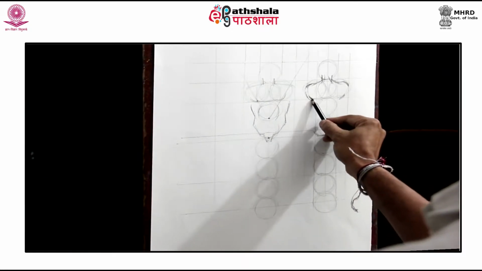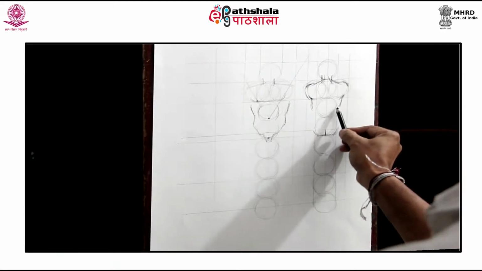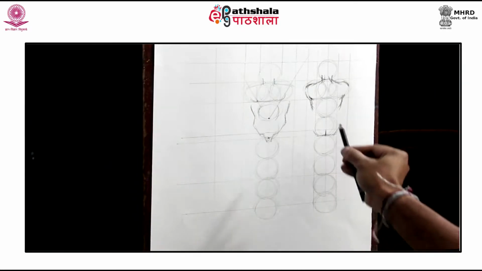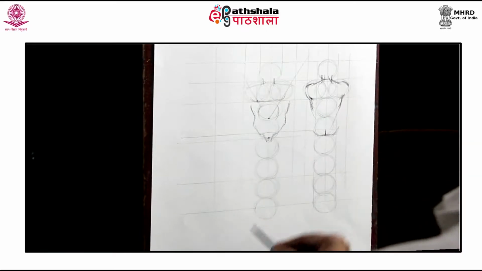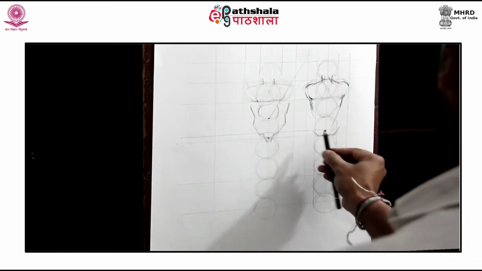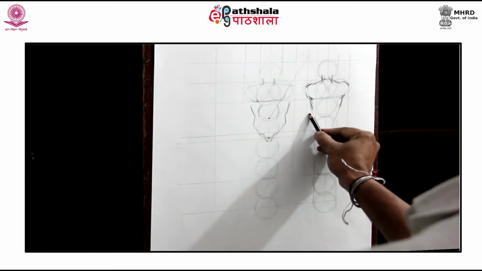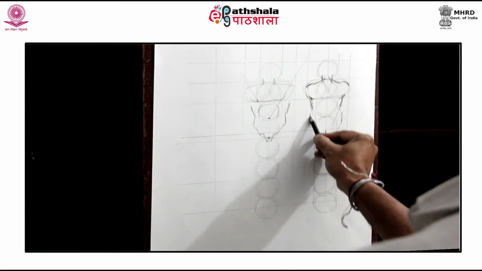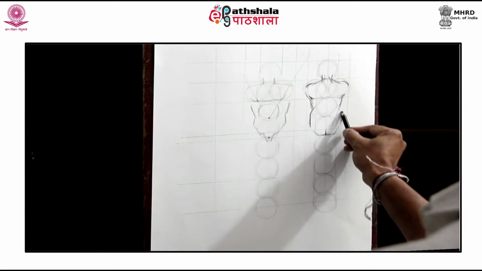Thereafter, from the end of the second head, he tapers down to the fourth head in similar fashion on both sides and draws a line slightly below the fourth head to depict the shape of the buttocks.